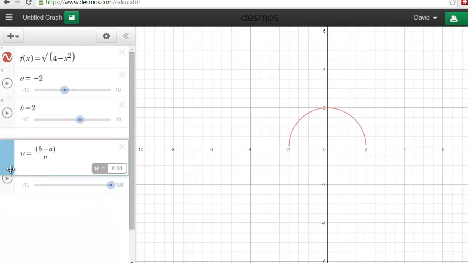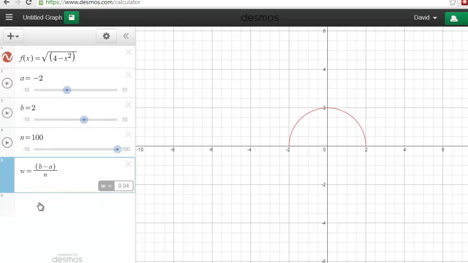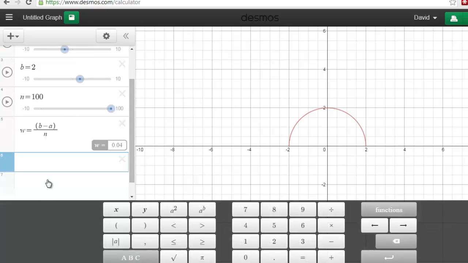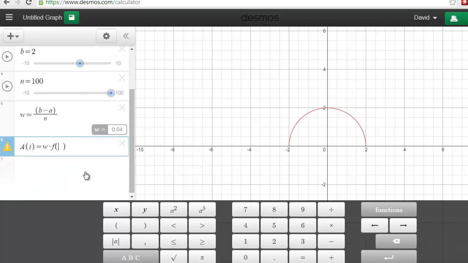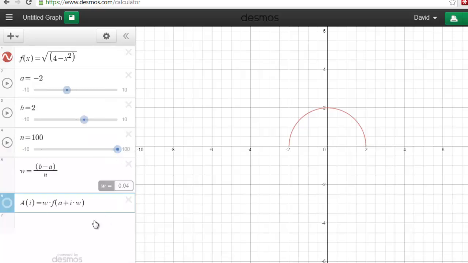Okay so I found all that. And now w is my width. Alright let's write an equation for the area of the i-th rectangle. So that's going to be what I said: width times height is going to be my function. And remember f was my function defined up here evaluated at a plus i times the width. Okay don't pay attention to the graph right now.